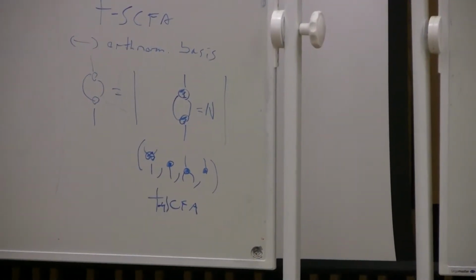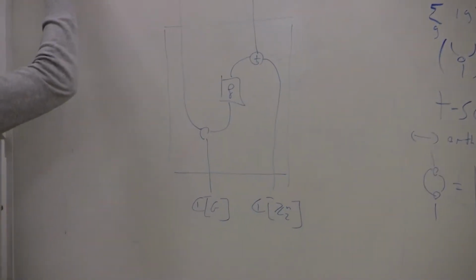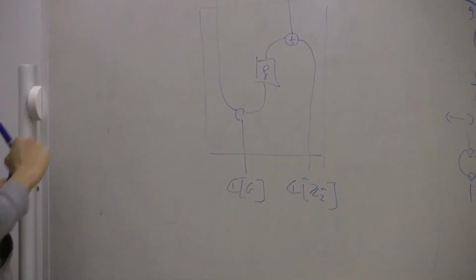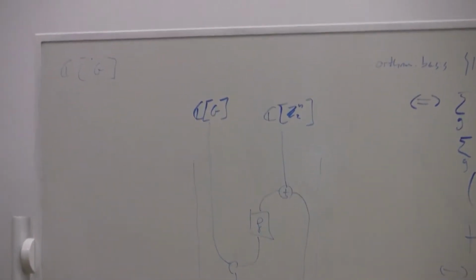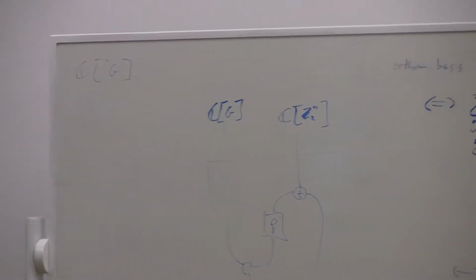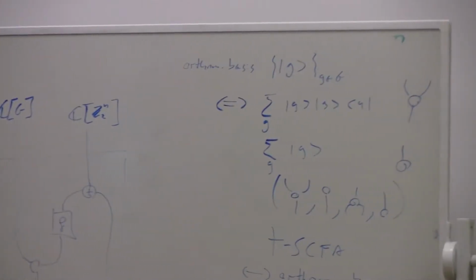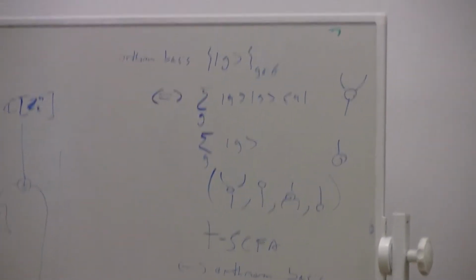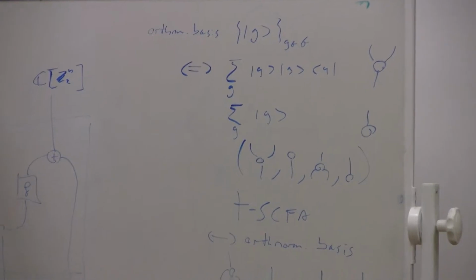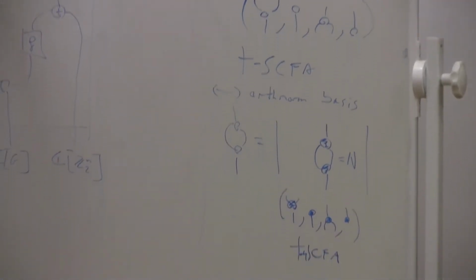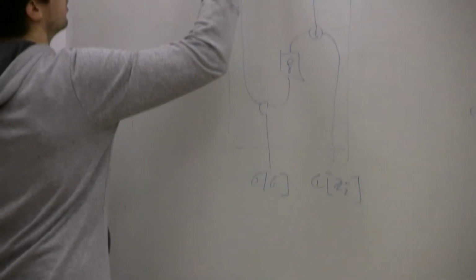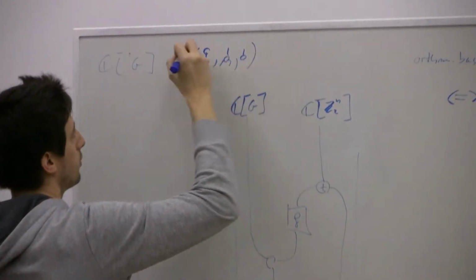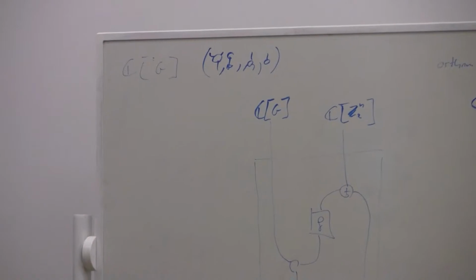Now this, I will use a convention, and I will say that each group algebra comes with a pair of these structures. It comes with a chosen orthonormal basis, the basis of the group elements. And I will denote that by this Frobenius algebra. I will just write it white.